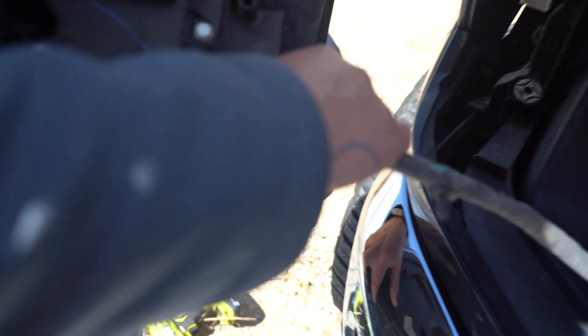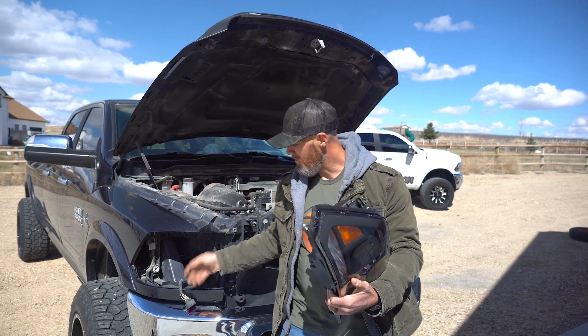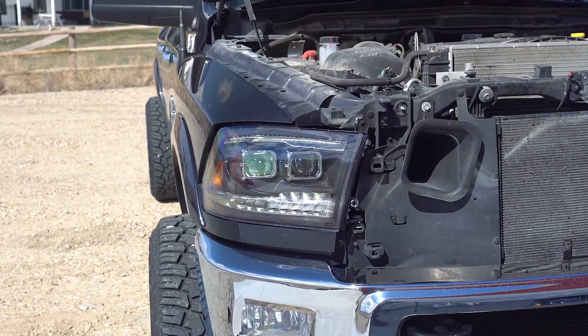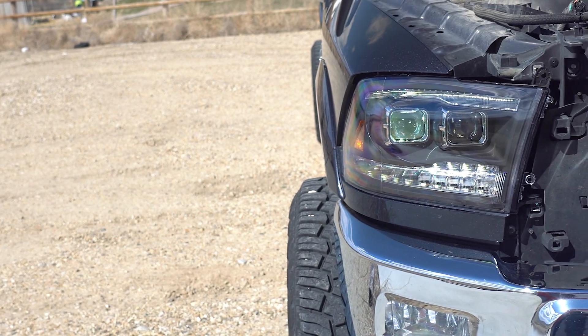Now we just got to unplug. Bing, baby — that's it. Boom. All the pins with the stock one look identical, so this should just plug right in. Nice, snug fit. The LED lights I installed did say if the light doesn't work to flip the wires around. So before I screw it in, I'm going to go turn the lights on and make sure they're correct. That one's on — that's just your low beam. Oh man, that's so bright. Holy cow! I blinded you, buddy.